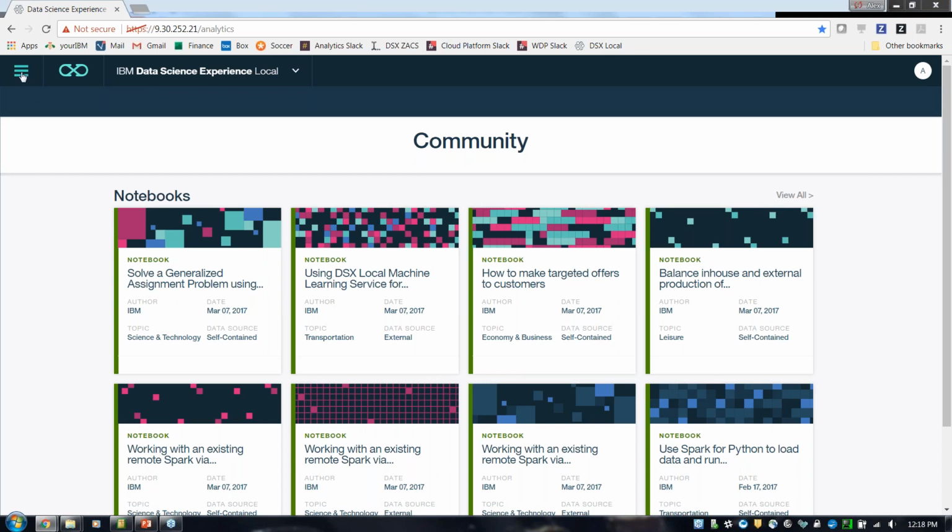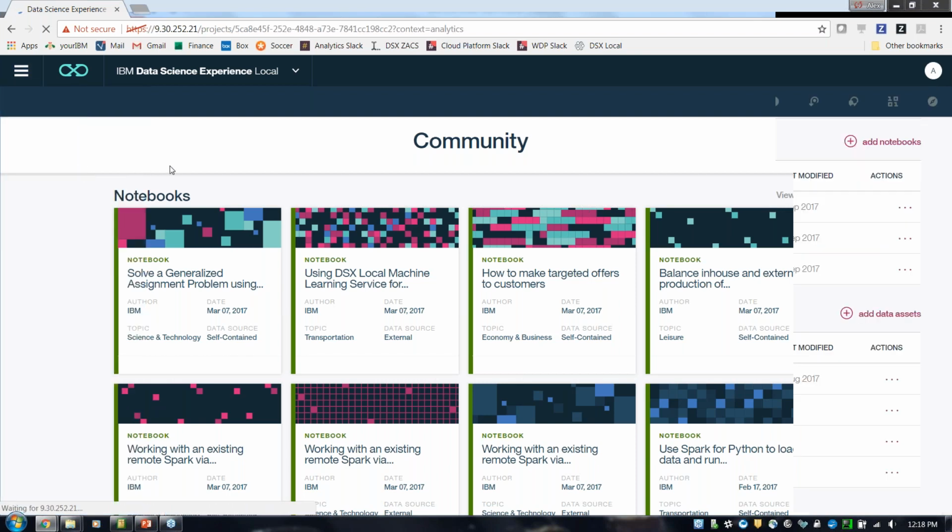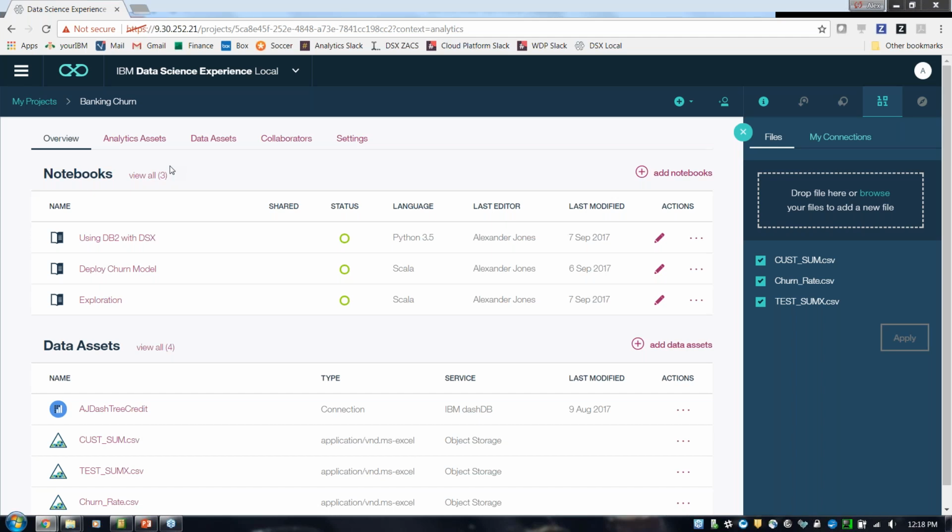to projects. I mentioned that one of the areas that is really important inside DSX is the ability to bring all of your tools and your data together, and work with your colleagues and members of your data science team. Project is really the area where all of that is brought together inside Data Science Experience. This is where all of the analytical assets, the data, and the collaborators are brought together to work on one common set of tools that can be run by anyone within that environment. So what we're looking at here are all the assets that are available.